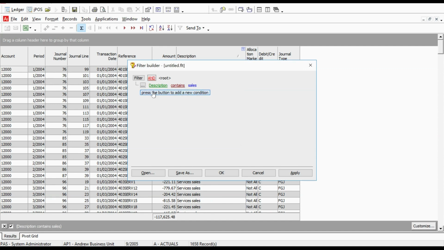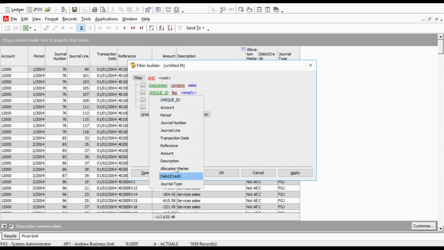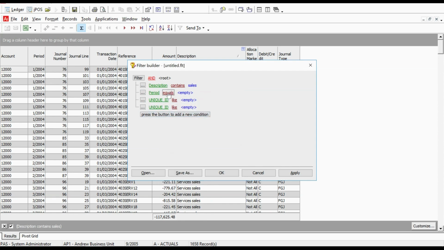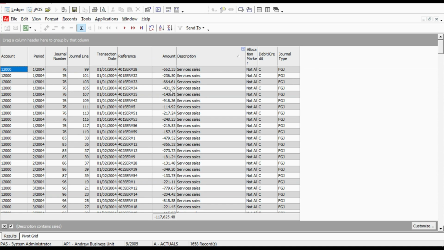So you're able to add as many different arguments to the filter as you like, and then choose across any of the columns that are available within the grid. So I could do period equals something as well as description containing sales. So it's a very flexible and easily used customization there.